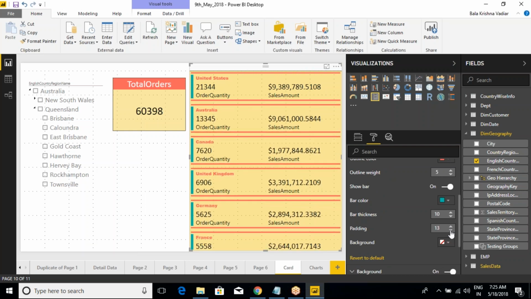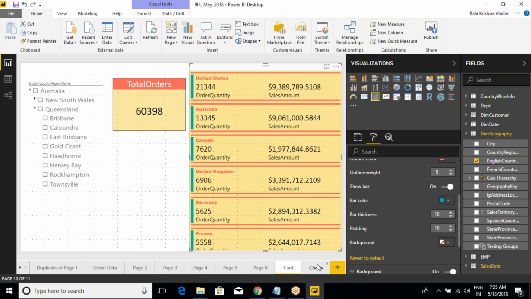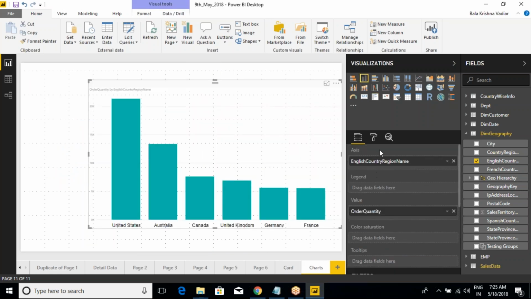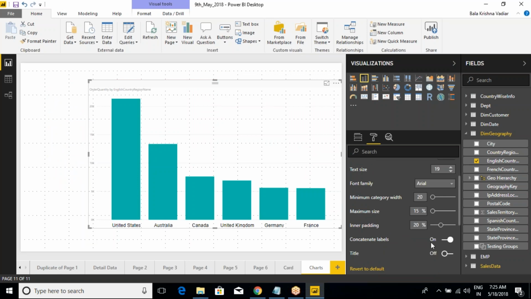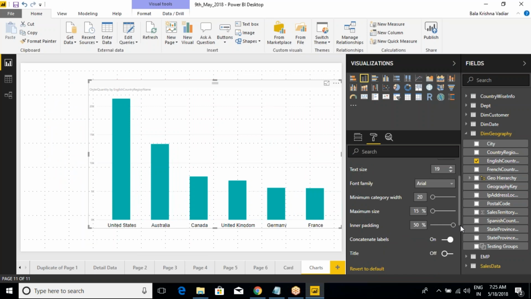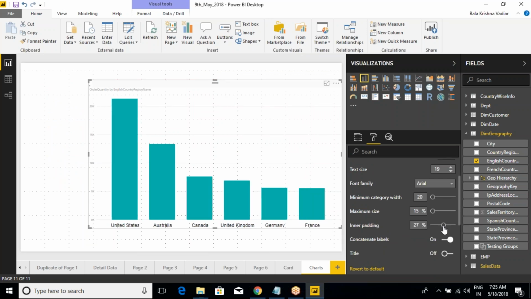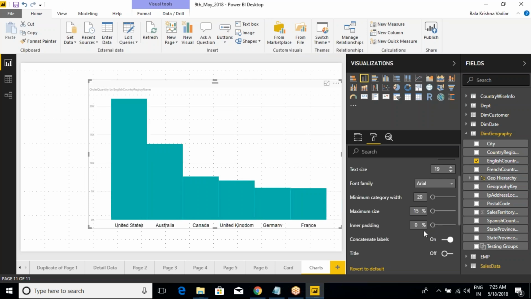Yesterday, same way, here also we have a padding option. Padding is nothing but the space between the multiple bars, like inner padding. See this one, and the moment you add more space, the bars will automatically reduce. So this depends on your requirement. If you make it 0, every bar will be merged, something like this.